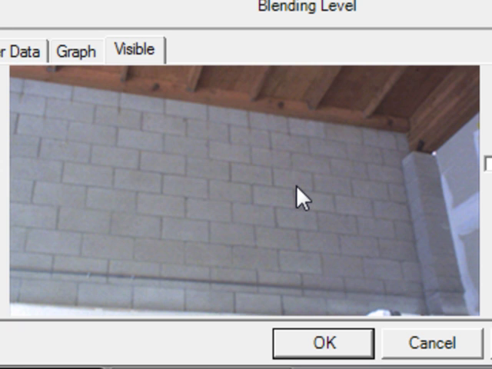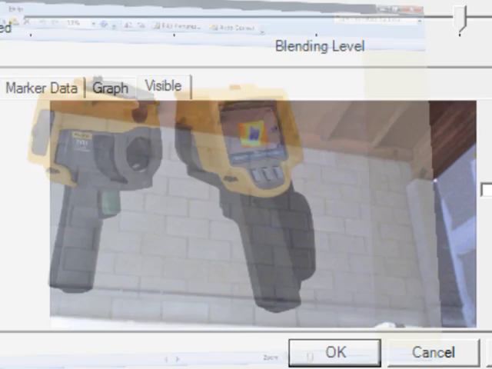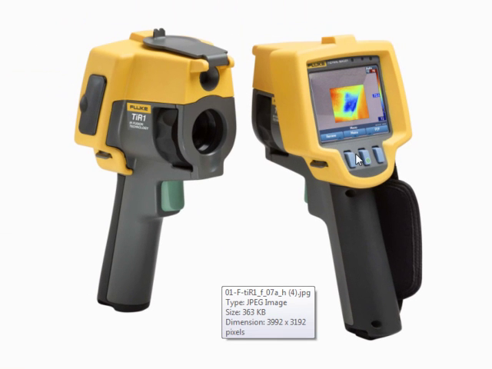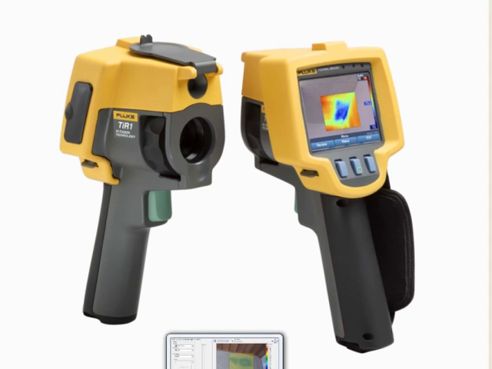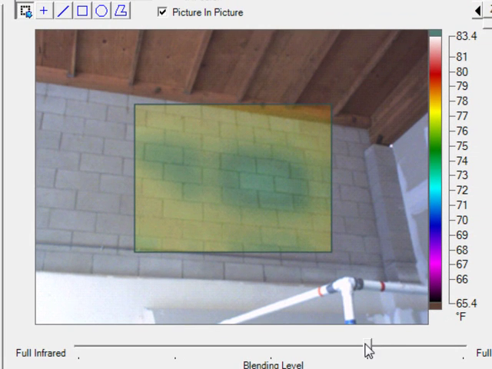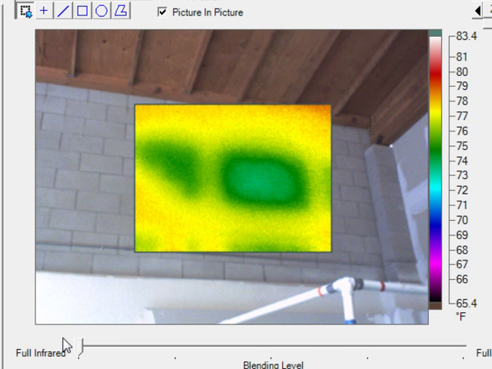Now, whether it's the TiR1 or the TiR, when I take the image and put it on the computer and bring it up in SmartView, all things become equal. So I can do the blending while there. However, here's the difference. Let's think in terms of the cameras in my hand. I'm out in the field. With the TiR, in this particular image, that's what I would see.